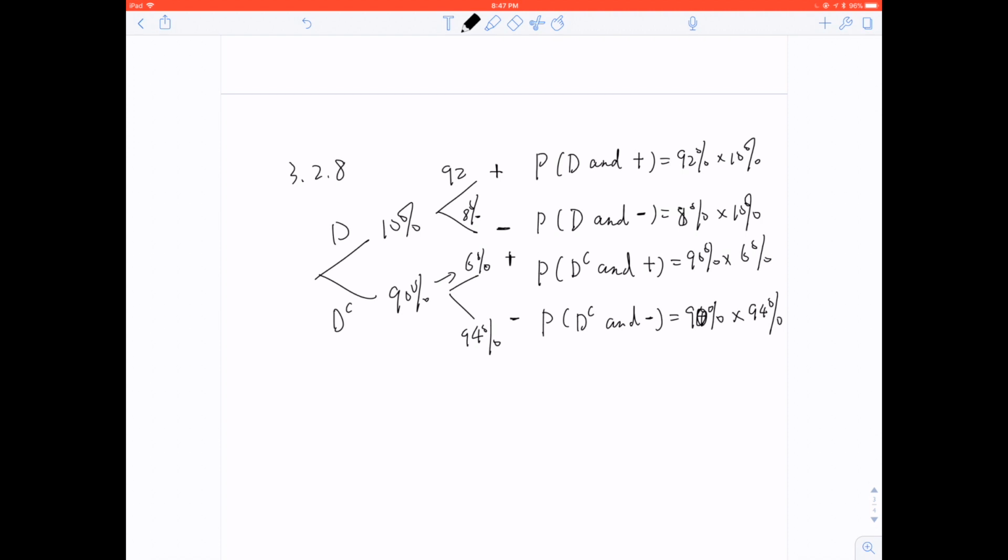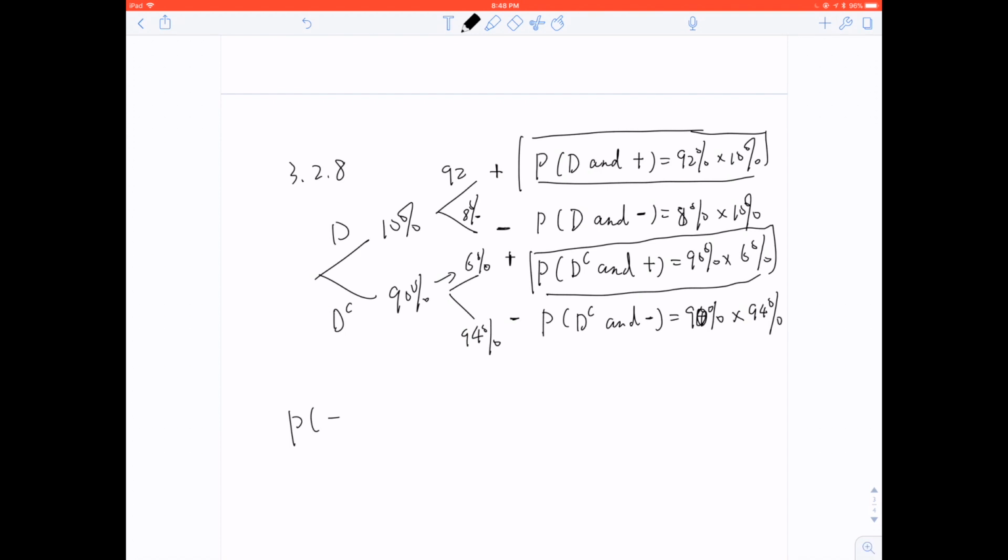So, if you look at this question, it asks what is the probability that a randomly chosen person will test positive. In this case, we only care about the plus sign here, which is for the positive test. As you can see, this is the first category, and this is the second category that is qualified. So the probability of finding a positive test is comprised of these two categories. Whatever this number is, it is the probability that a random person will test positive.